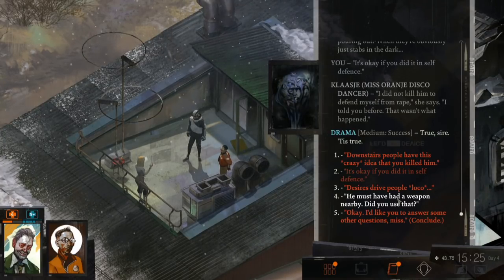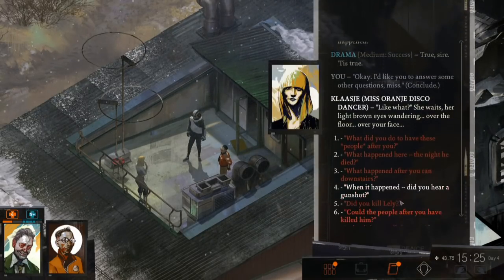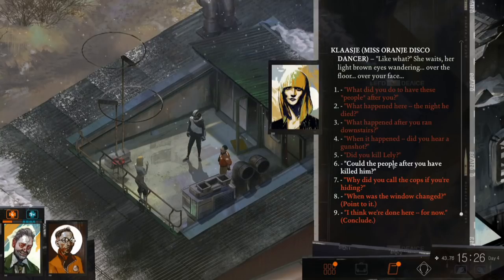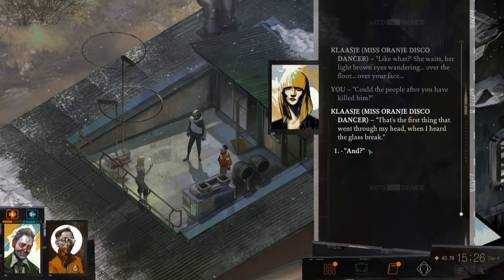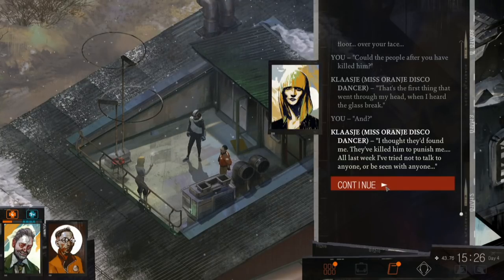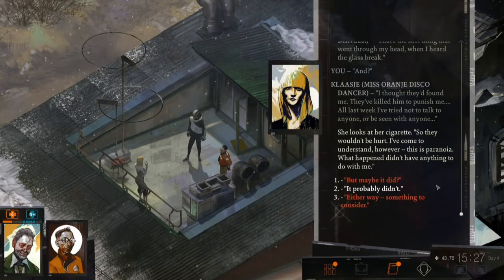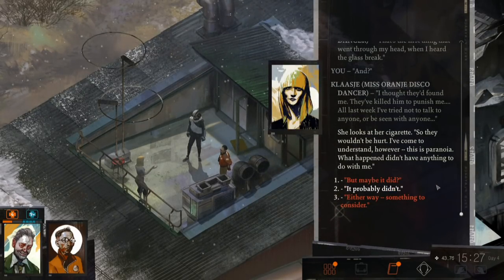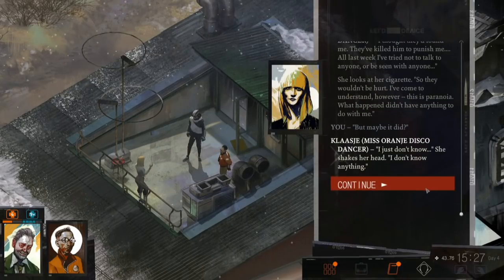I don't want to be like, did you kill him? What weapon did you use to kill him? Does your mom know you killed him? I'd like to answer some other questions. Could the people after you have killed him? That's the first thing that went through my head when I heard the glass break. And I thought they'd found me. They'd kill me to punish me. All last week, I've tried not to talk to anyone or be seen with anyone, so they wouldn't be hurt. I've come to understand, however, this is paranoia. What happened didn't have anything to do with me. But maybe it did. I just don't know.